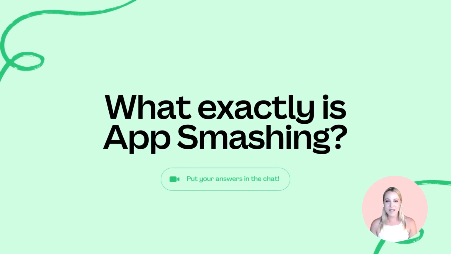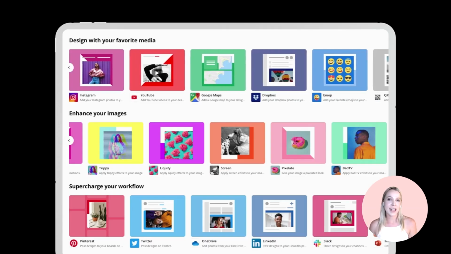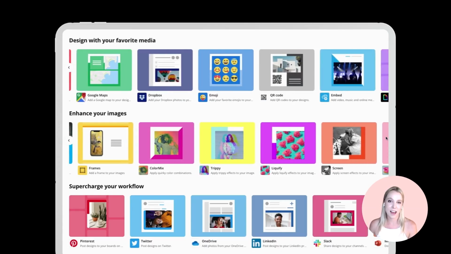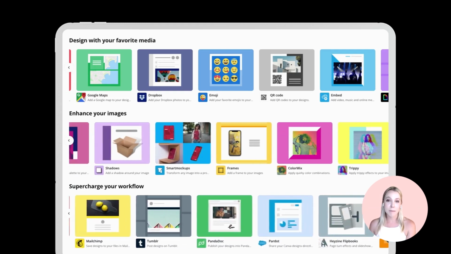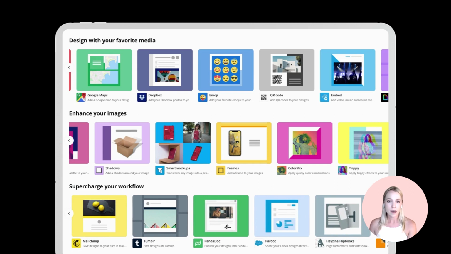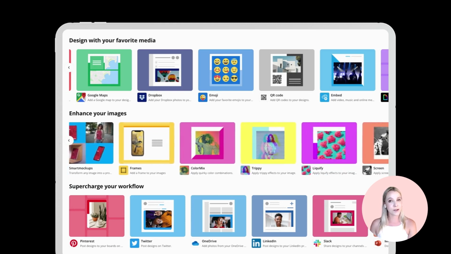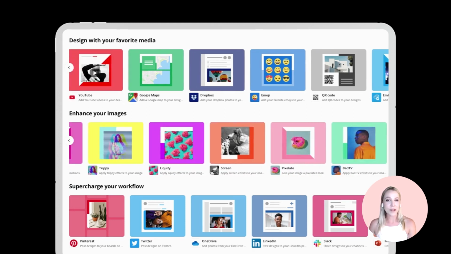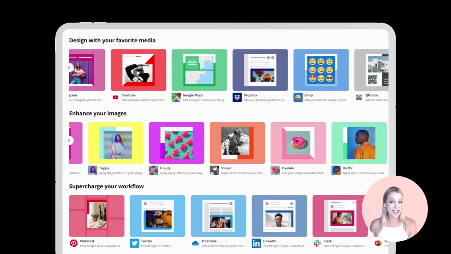All right, let's dive into the learning. Let me know, are you an app smashing expert? Are you yet to try it? Or are you curious about what it is? And that's why you're here today. Well, you've most likely app smashed without even realizing you have, especially over the last couple of years with many educators undertaking the massive task of online learning. App smashing is the process of using multiple apps to create projects or complete tasks. It's a way of using technology to make your resources more interactive, engaging, and exciting.